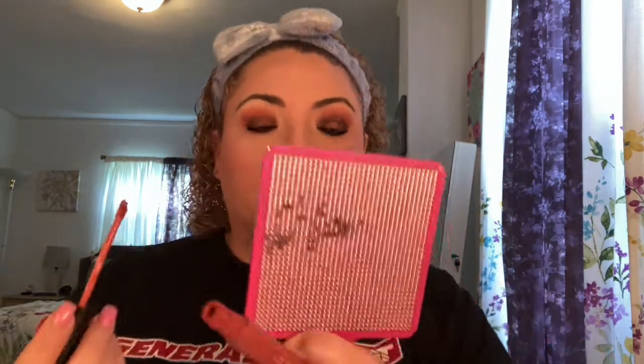There you go. Okay, let's set our faces. I'm gonna go ahead and use the Urban Decay All Nighter Makeup Setting Spray Long Lasting. There's a Laura Geller 50 Shades Lip Locking Liquid Color. I don't know the color because it doesn't have a name, but it looks like an orangey color. Kind of like, we'll see.